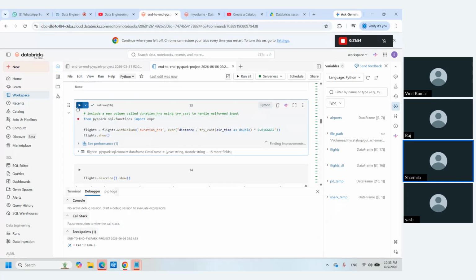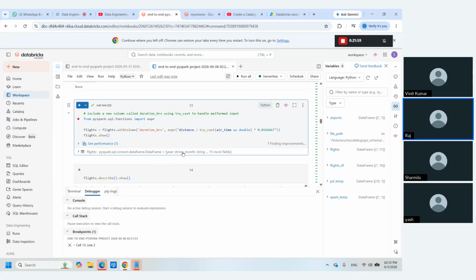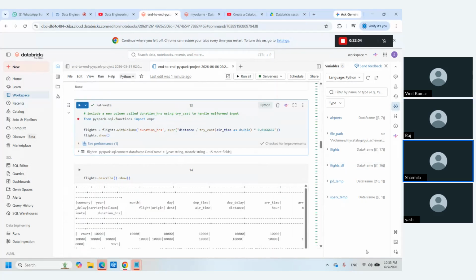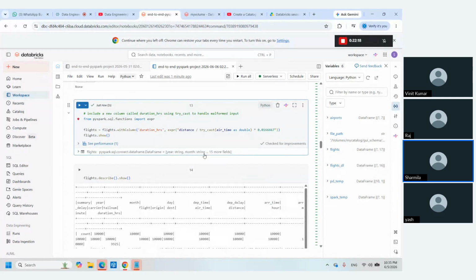Yes, I did debug instead of running. That's why. It is good now, no error, it's executed. Just remove this dot, click on this dot again, and now run.